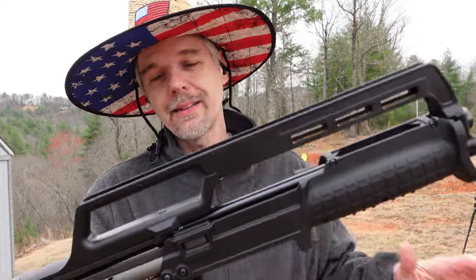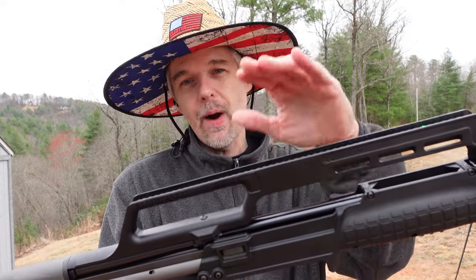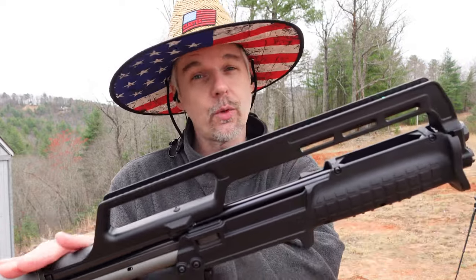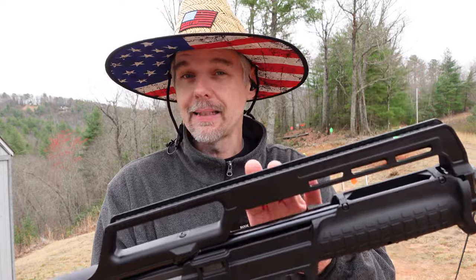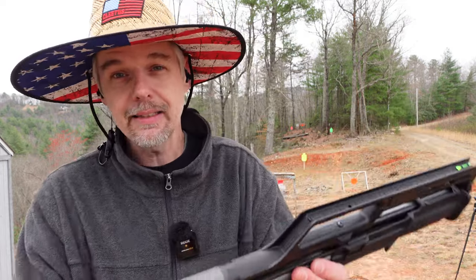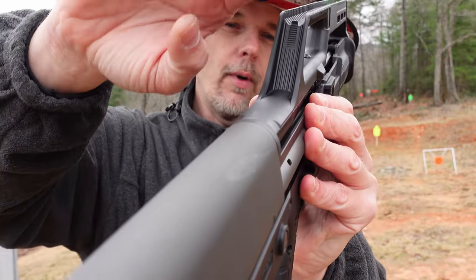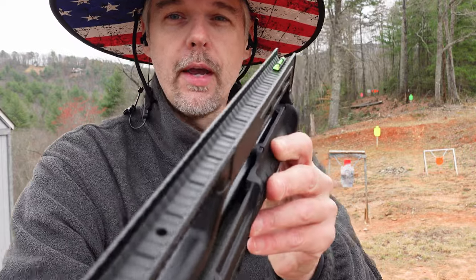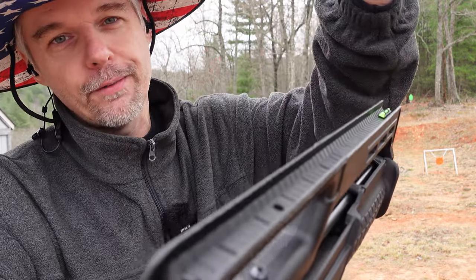You got your hand grip here on your action tube — nice texture, nothing really aggressive — and you got some nice stops right here so you aren't putting your hand out in front of the muzzle. As far as the rail and sight system, I was glad they used this carry handle style because with the KSG you have to raise your optic up so high it looks odd. It's hard to get down and get a good cheek weld on this straight stock. After taking a few test rounds out here, this may not cut it either. On the rear you've got what they're calling a notch, but it's basically just a square of plastic sticking up, and the front has a fiber triangle.